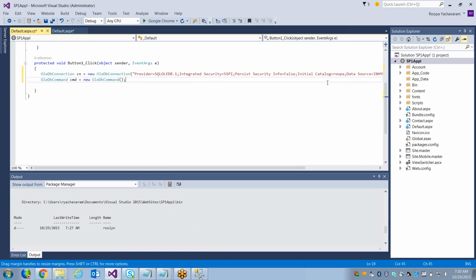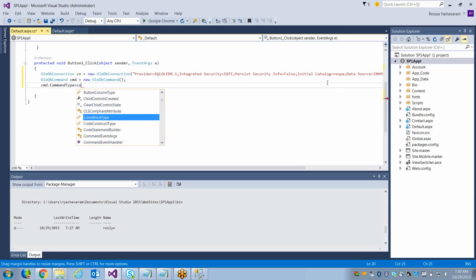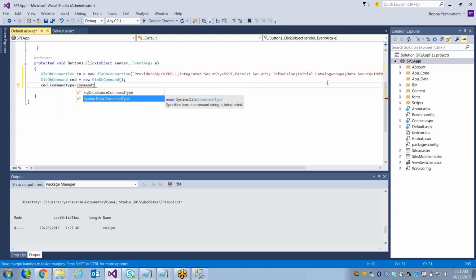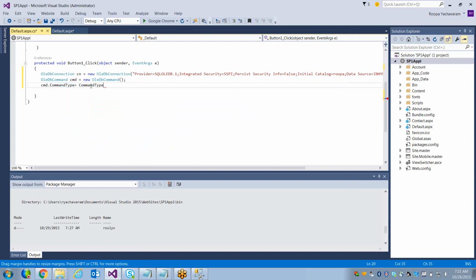I'm not passing anything here. What type of command am I passing? Command type: stored procedure.